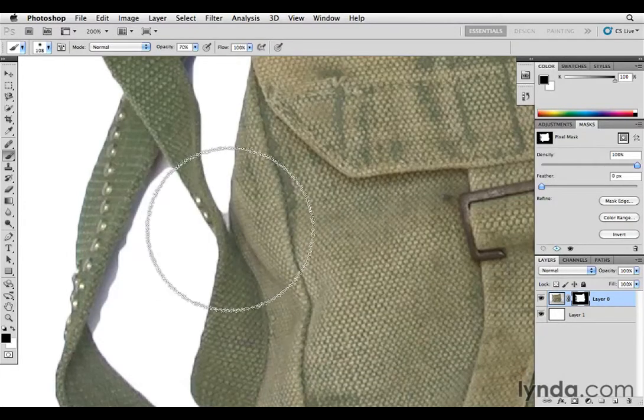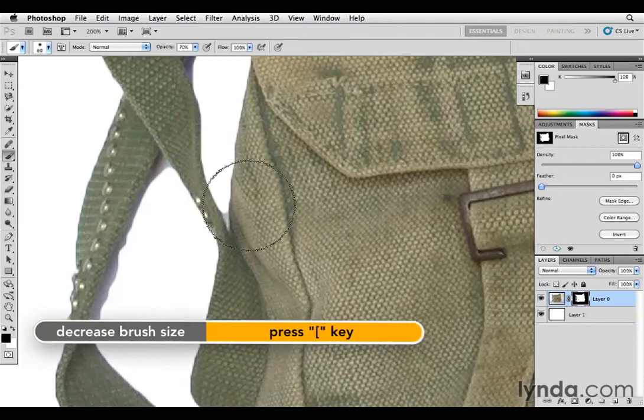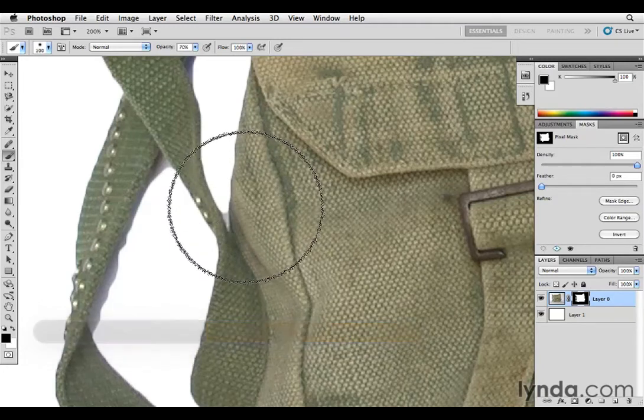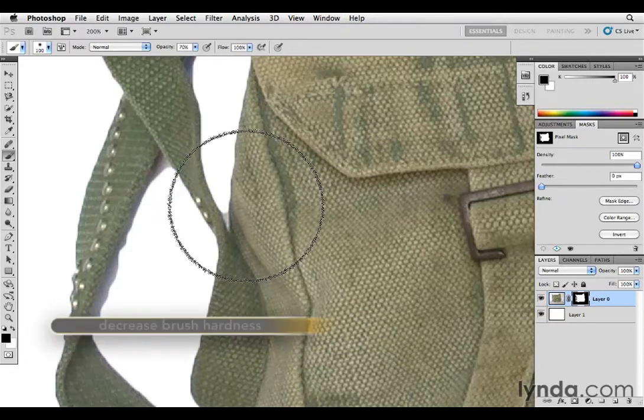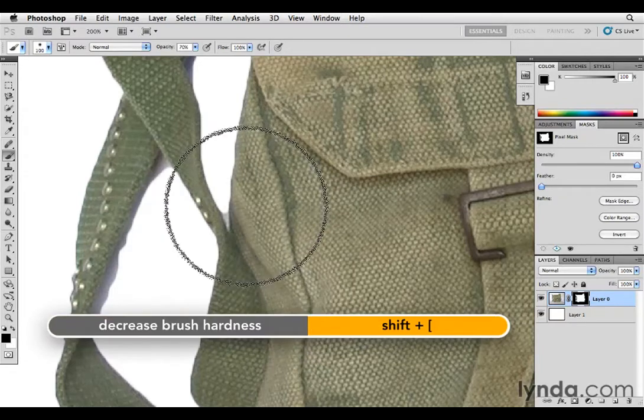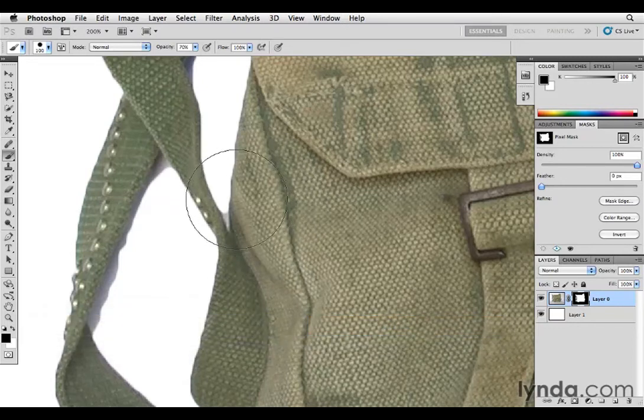What that does is that makes the edge of the brush speckled or deckled here if the brush is slightly soft. So if I want to change my brush size, I can use my left and right bracket keys on the keyboard. So left bracket makes it smaller, right bracket makes it bigger. And if I hold the Shift key down in addition to that, so Shift left bracket makes the brush softer, Shift right bracket makes the brush harder. So you can see when I get a very hard brush, I lose that little deckled edge there to indicate that it's more of a solid brush.